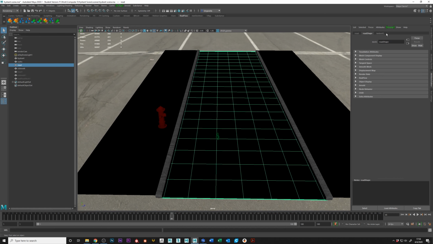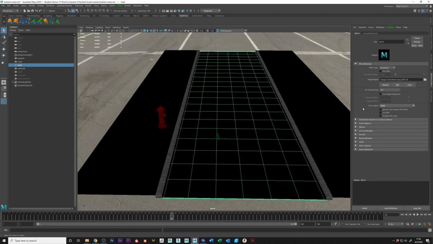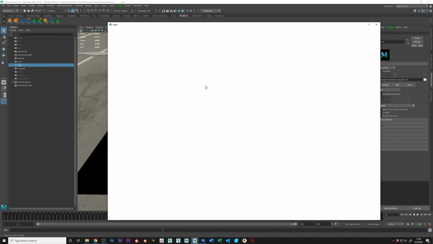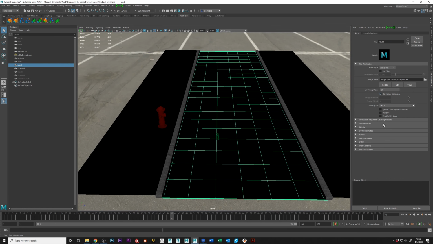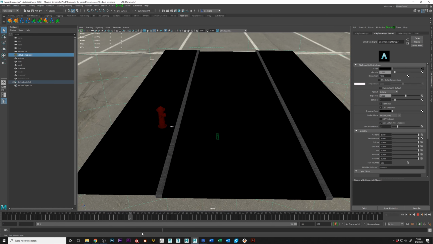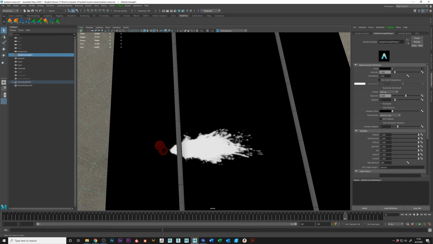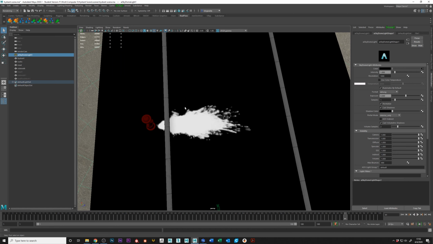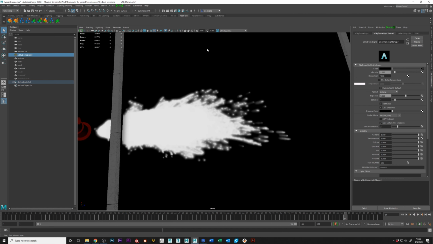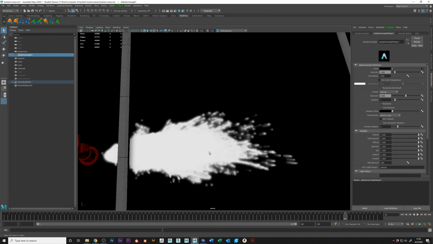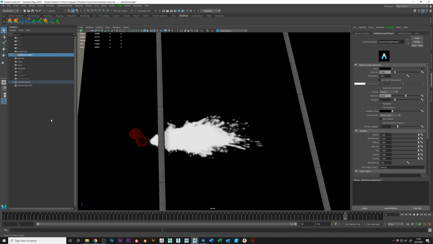What I forgot to do is in the Lambert, I want a sequence, so I need to make sure I turn on image. I went and selected the image, and what I forgot to do was turn on use image sequence. Now it's going to bring them in according to the frame number. So this is what the wet map looks like as the water splashes across. That's our wet map. All it really is, is a mask. We're going to use that to switch between the two different textures, the dry texture and the wet texture. Where it's black, it's going to be the dry texture. Where it's white, it's going to be the wet texture. Pretty straightforward there.